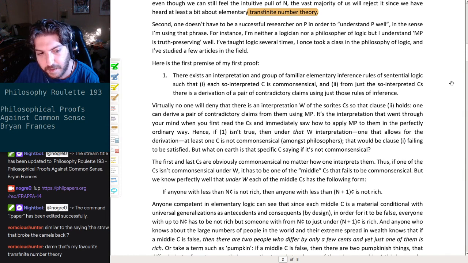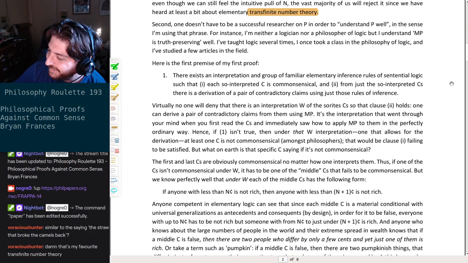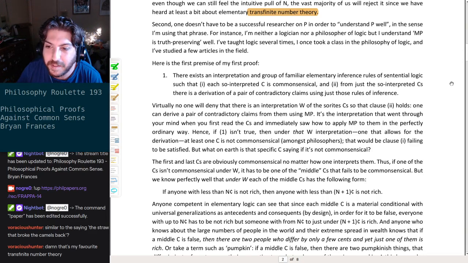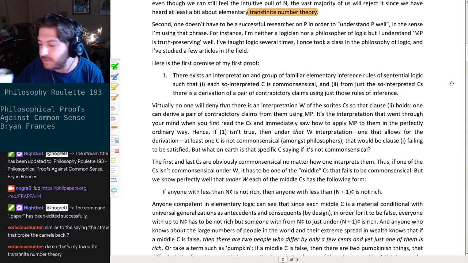Damn, that's my favorite transfinite number theory? Yes, but then again, you were sat around talking with me for like half an hour, or even more than that anyway. So again, how common is that? People like that sort of stuff, and people do understand it, but you have to have at least some level of mathematical experience, which for basically most everyone everywhere is not necessary. It may just be interesting and cool, but it's not what people are going to be using in their day-to-day lives.